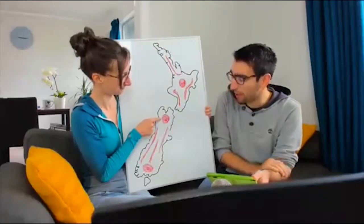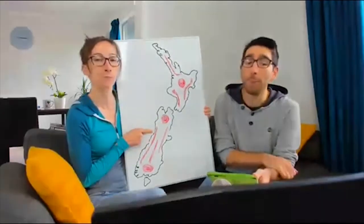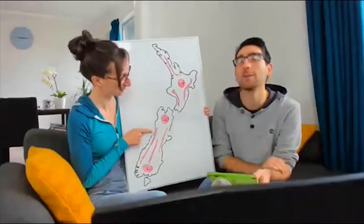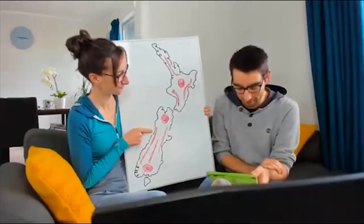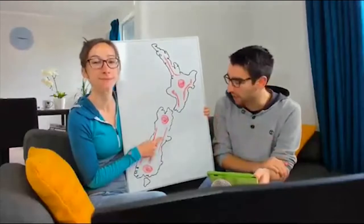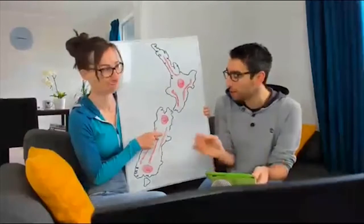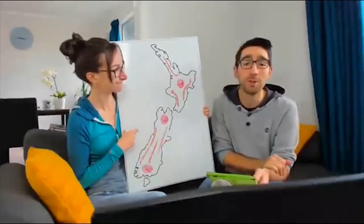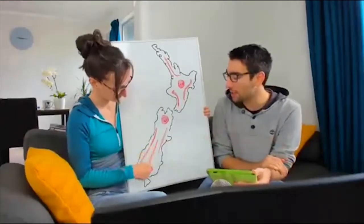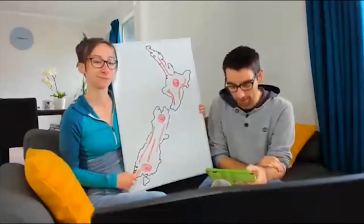The eastern North Island — Gisborne, Napier, Wairarapa — gets 70 millimeters of rain in April. The northern South Island sees about 60 millimeters. The western South Island — Westport, Hokitika, Milford Sound — is a big difference: between 250 and 600 millimeters. The west coast always gets a lot of rain. The eastern South Island — Kaikōura, Christchurch, Timaru — gets only about 50 millimeters. Inland South Island around Queenstown is about 50 millimeters, and the bottom of the South Island about 60 millimeters.